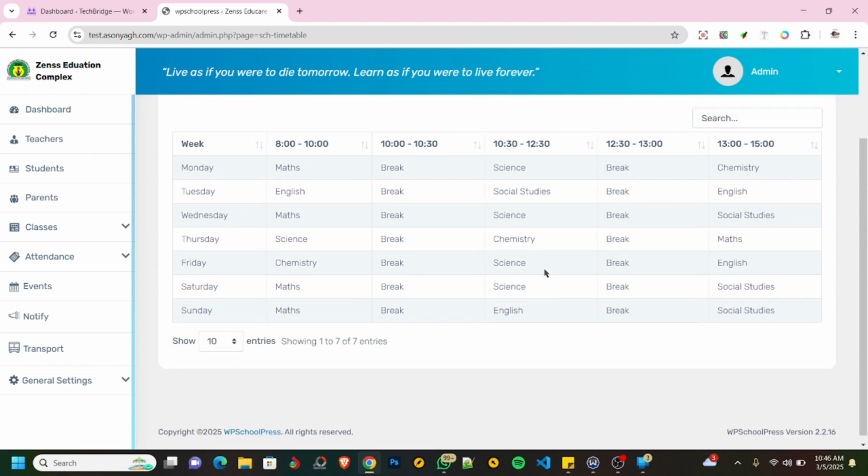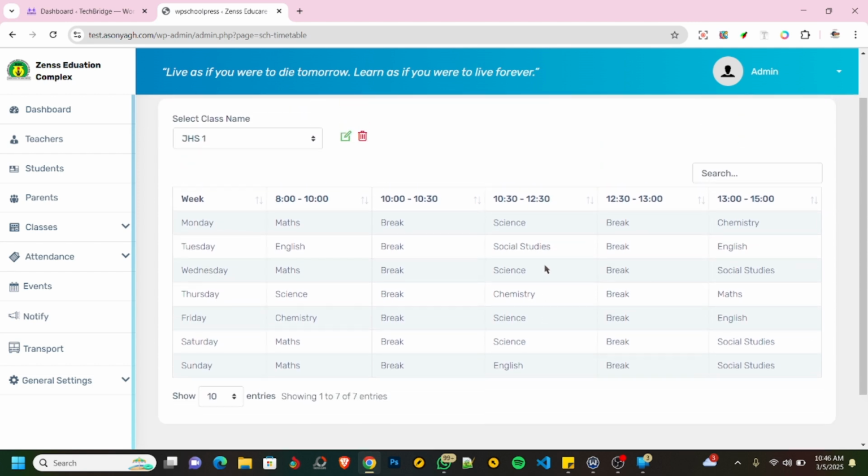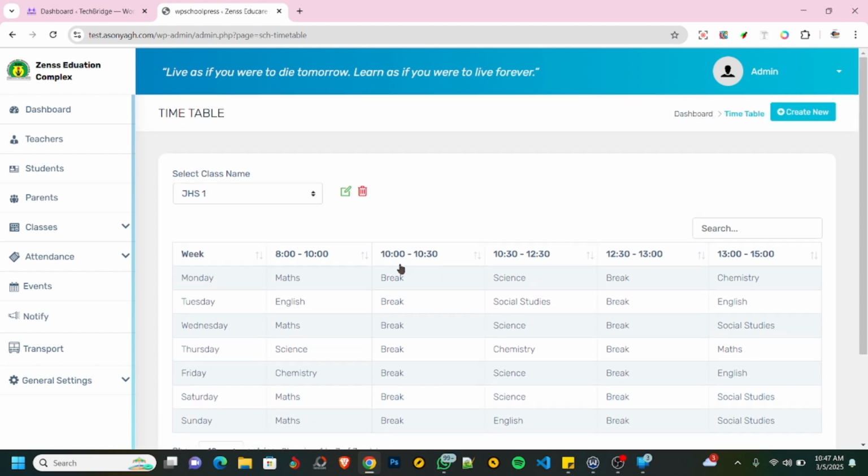You just configure the working hours and then you create your courses, and then you can just go ahead and generate. So let's say we have another class, maybe GHS2. You just follow the same procedure and then generate the timetable, configure the working hours, and then do the same thing for all the classes that you are going to have. So this is just how it's going to work.